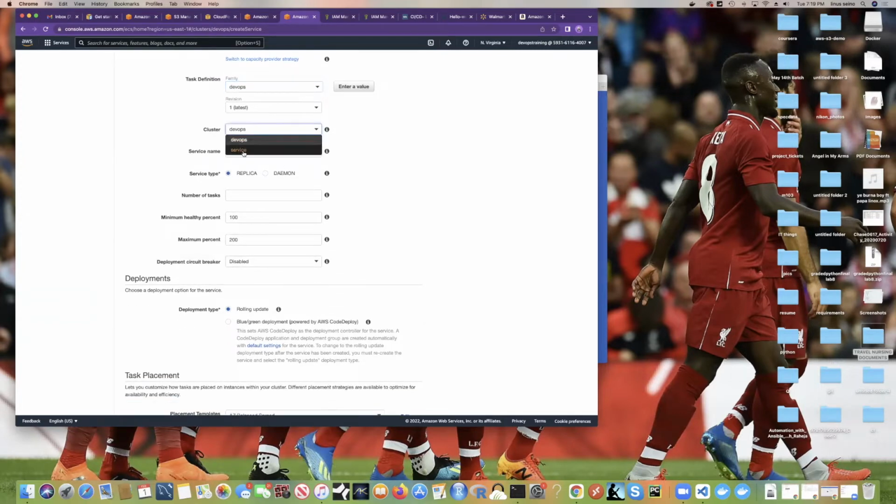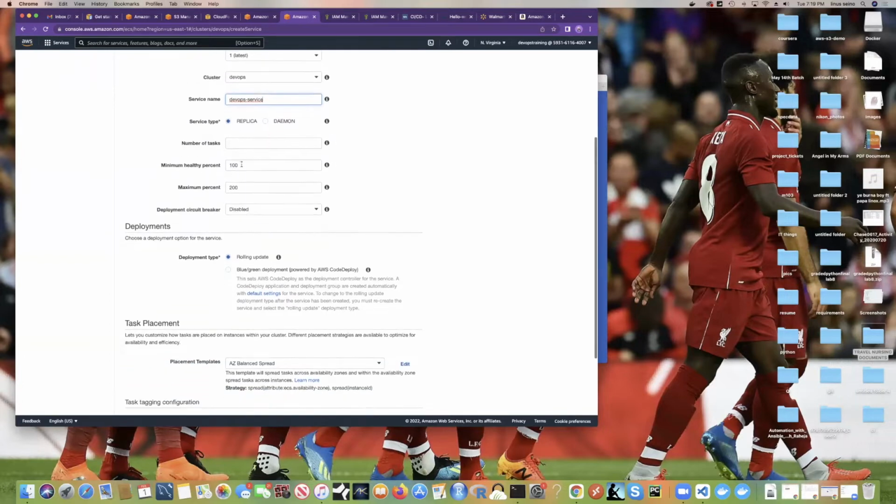And then the cluster, I can say I want to use a service cluster, I want to use a DevOps cluster. It's so easy. Guys, these things are so easy. It's not rocket science. I keep telling you, none of this stuff is rocket science. And now I want to create my service. DevOps service. Service type, replica, number of tasks. So if I put 3, remember I told you, my service is going to make sure that I always have 3 services running. Keep that in mind. If I put 2, my service is going to make sure that I always have 2 services running. So if one service goes down, this guy is going to go back and create a new one.